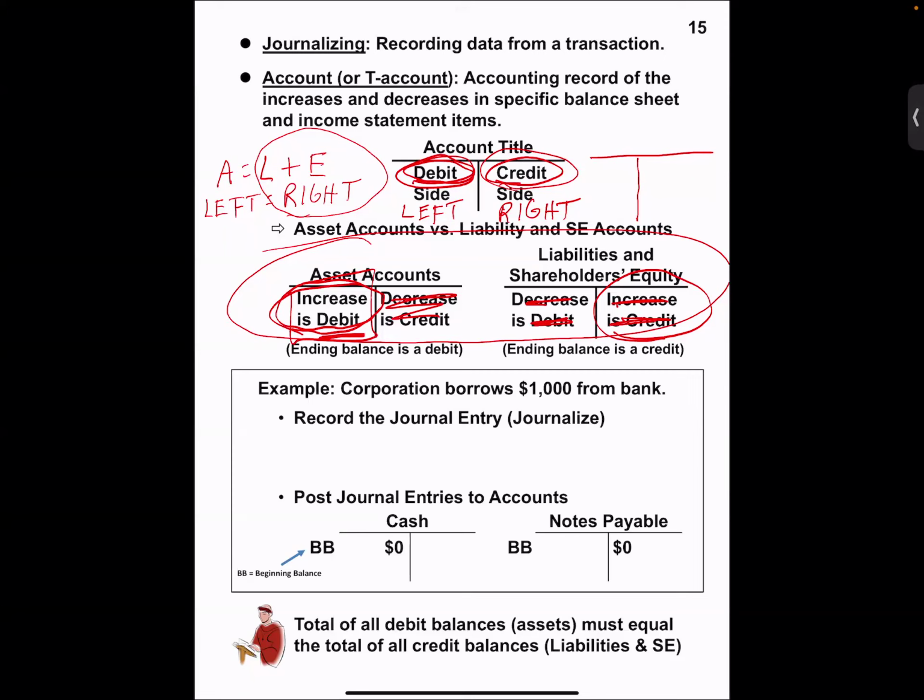And we have to think about what cash is. Is it an asset? Is it a liability? Is it equity? Going back to understanding your balance sheet, cash is an asset. As a result of borrowing from the bank, our cash balance just went up. So if cash is an asset, how do we make cash go up in a journal entry? We debit the cash account. The way we record a journal entry, we write the name of the account, cash, and then we move over to the right side and write the dollar amount.